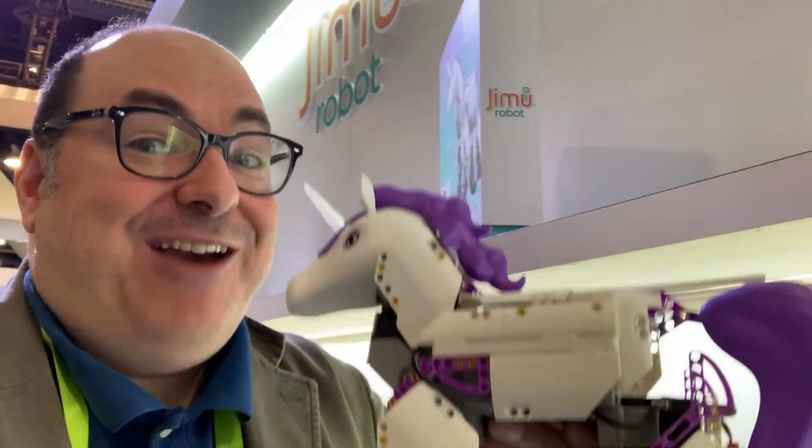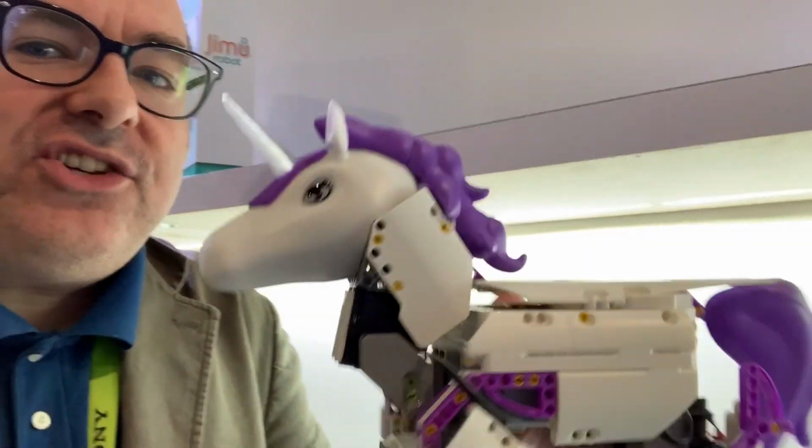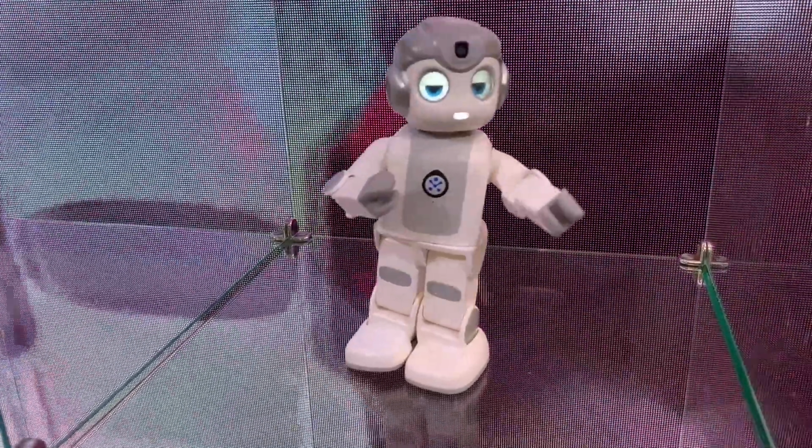So last year I stopped at UBTech where they had all of the robots and the Jimu robots. Well, you know what they have this year? They have a unicorn robot. This is cool, and it's got an RGB color sensor on it. And again, just like all these robot kits, you build them, which is part of the process, you code them, then you get to experience them. It's a threefold process and pretty awesome.